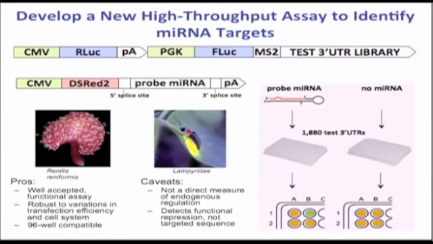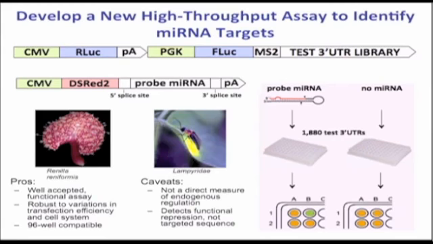So for this element here, MS2, I'm going to talk about a little bit next in a few slides. But the idea is that if you take this construct here, you put it into the cell, you transfect it in cells using HEK293 cells, the first color is going to give you the transfection efficiency. The level of transfection is constant all the time. But the second color, if you have a microRNA that targets the 3' UTR, is going to lower the expression of the second color. And then you basically study the balance between the two different colors. It's going to give you a rough idea how much activity that specific microRNA has with this 3' UTR.